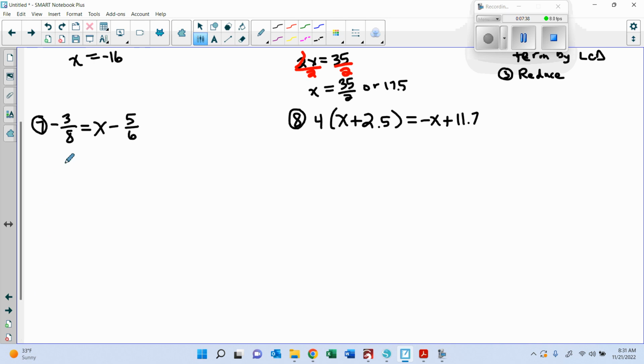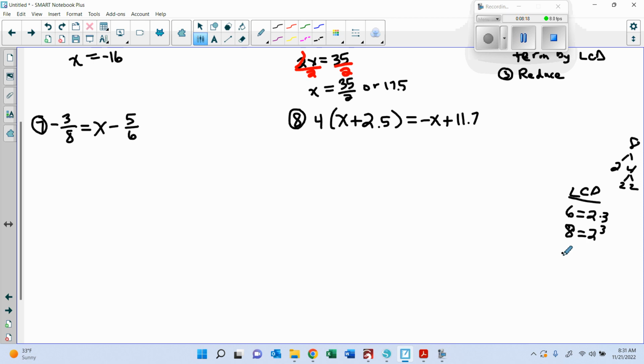So number 7, we have denominators. We have an 8 and we have a 6. This one doesn't have a denominator, but it's still one of the terms. So we need to find the least common denominator. I'm going to go way over here to find the least common denominator, so I'm way out of the way of my problems. This time I have a 6 and I have an 8. So I'm going to have to factor the 6, that's 2 times 3, and factor the 8. Well, the 8, if you need to, you can do a factor tree. It's going to be 2 times 4, and then 4 is 2 times 2. So you're going to have 2 cubed.